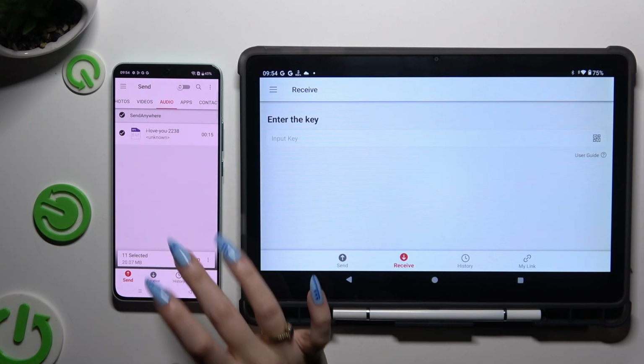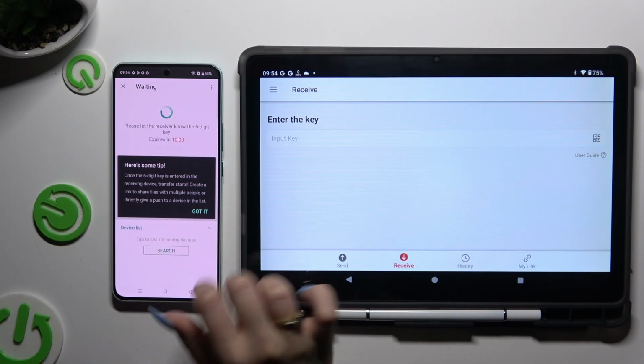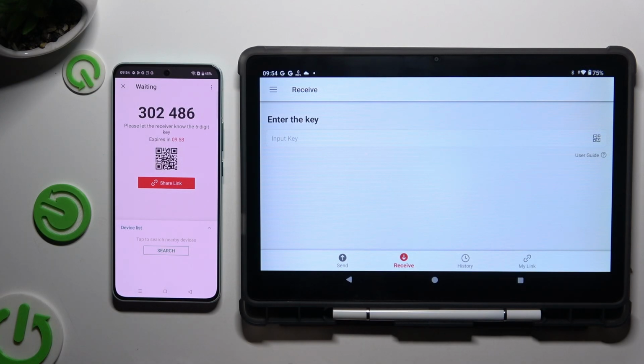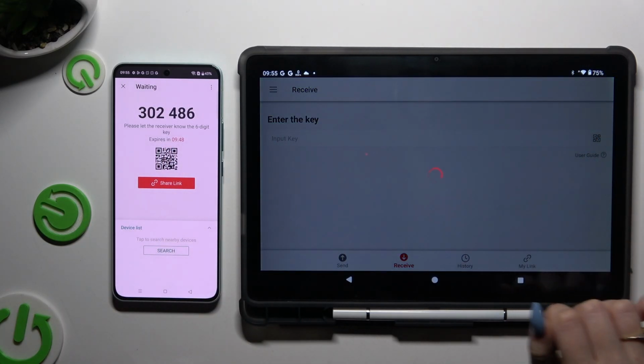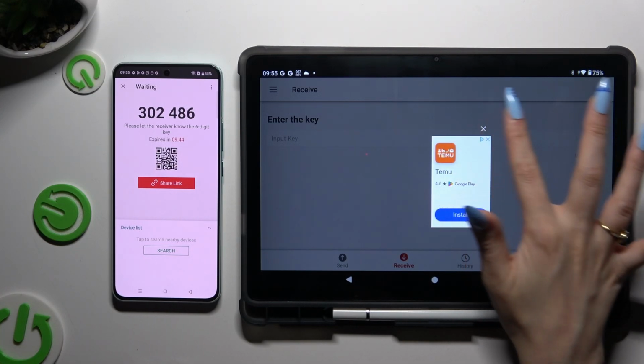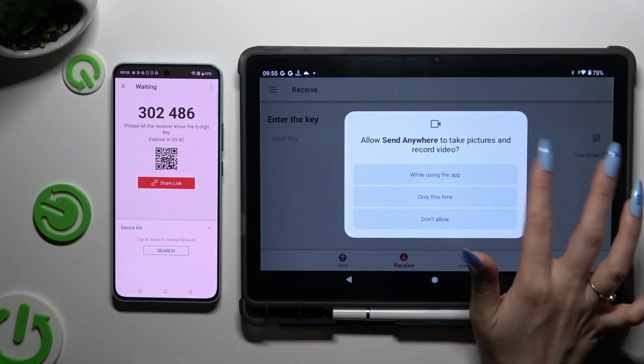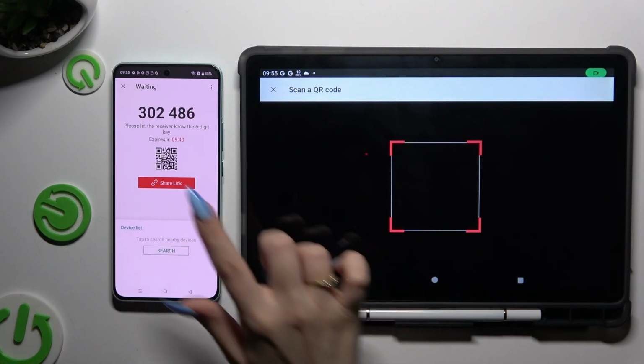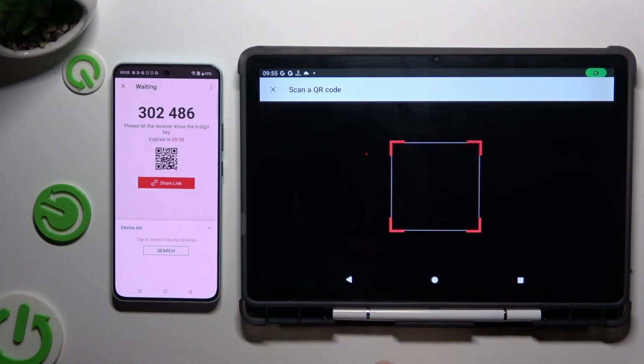When you finish, hit Send next to selected, hit Got It, and decide which connection way you want to use. To connect by scanning this QR code, use scanning icon above User Guide. Close and add. Allow camera access in the pop-up and then point it at the code.